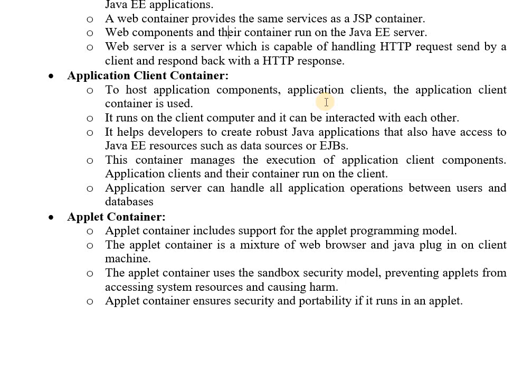Now, as the name suggests, the container is going to manage the execution of the application client components. Okay, so application clients and their containers, that is the application client container, will run on the client machine. Okay, this is again the reiteration of our second point. Okay. Now, whatever are the application operations that are going on between your user and the database will be handled by the application client container.